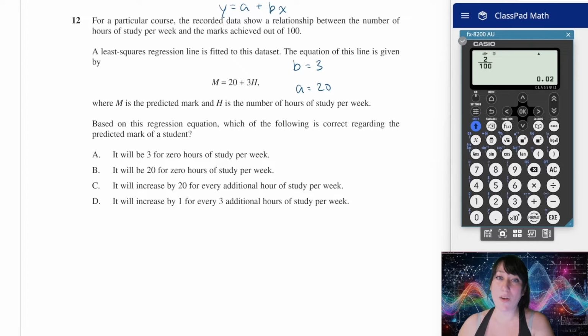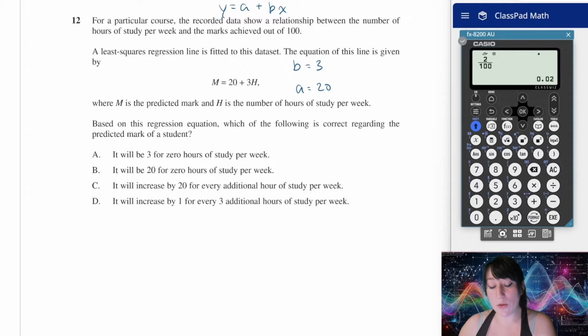Now, what do they mean in a context like this? So your vertical intercept is often thought of as a starting value. It doesn't always have a lot of meaning in least squares regression lines. However, it does make sense in this one if h is 0. Now, h being the number of hours studied, if someone studies 0 hours, what would we expect their mark to be? If h is 0, you would just get 20. So you can see that as a starting value, that the marks would start at 20 when h is 0. The gradient is then how much it increases or decreases from that point.